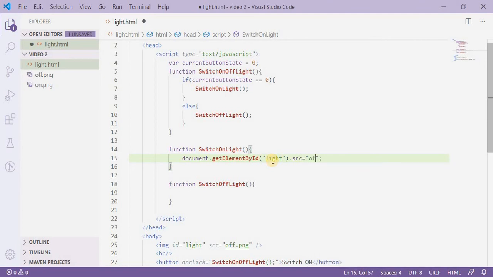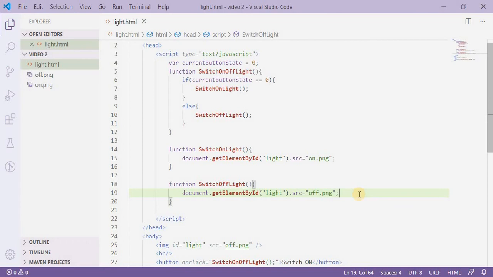And it was off.png, sorry, it is on.png, but we want to make it on, so it is on. The same way, if we want to make it off, I just set it to off. My function name and my image file name are the same.